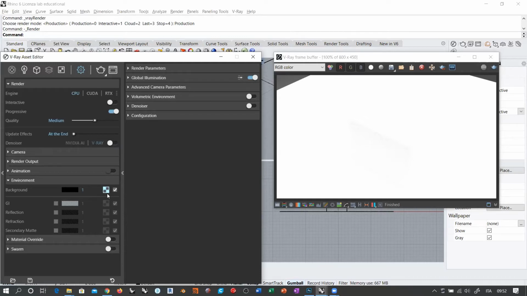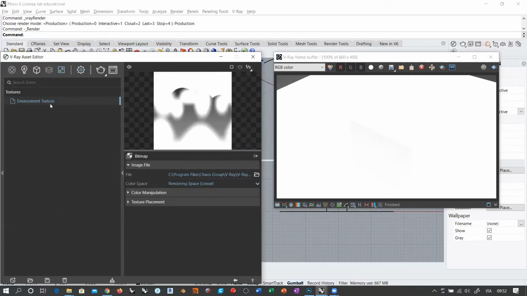So in this moment, you see that this is bluish. It means that the background has a texture in it. And this is telling the background that it must use the texture, okay? So if I uncheck this, then the texture is not going to be used, okay? But then there is an environment here with a specific background. And when you use a background, the background will become a light emitter. So let's see what we have in the background.